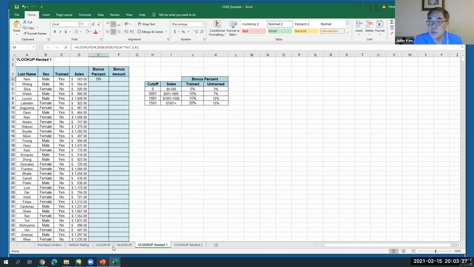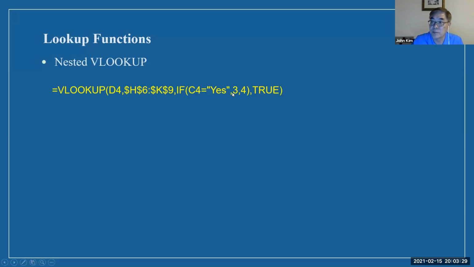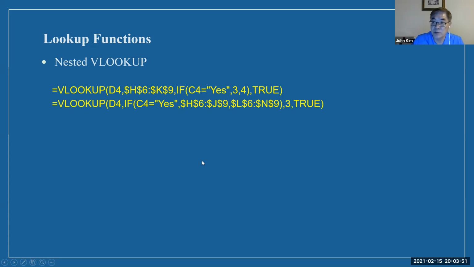So using an IF function, if it's trained using column 3, if not, using column 4. And then you can use true or false, without or with is okay. And next one, another VLOOKUP. This one is also nested.